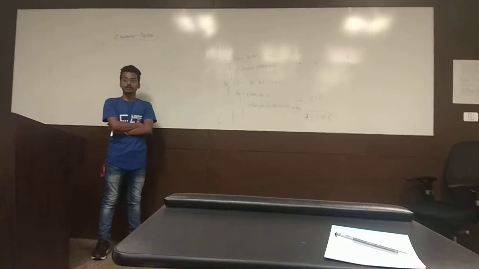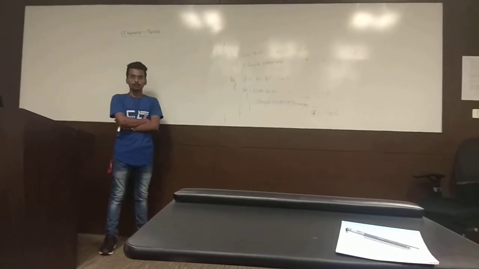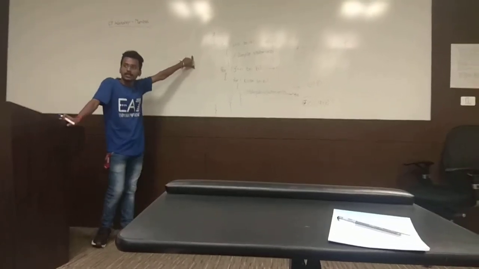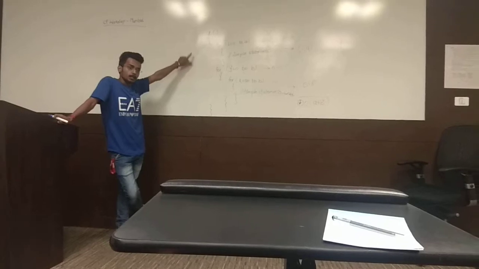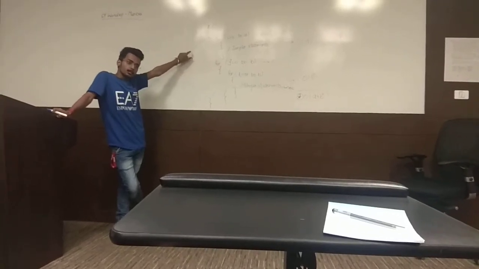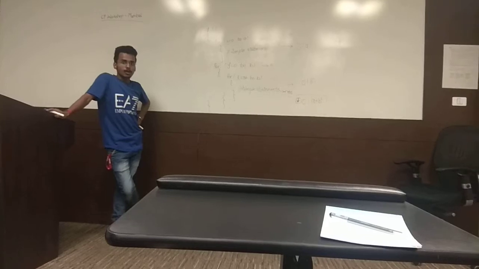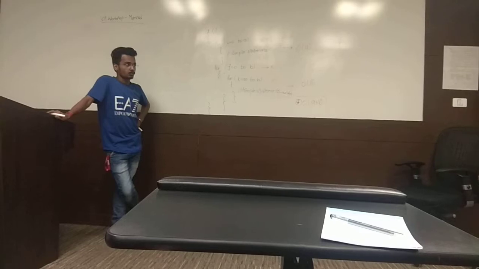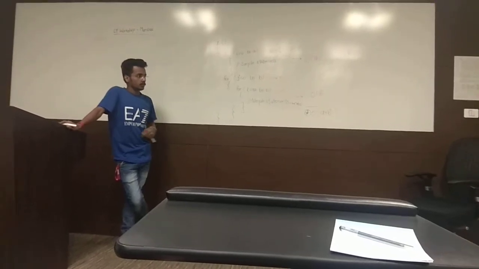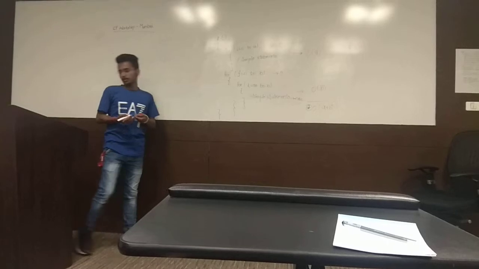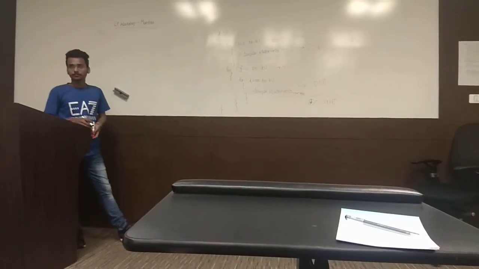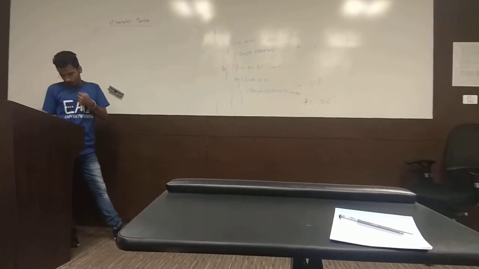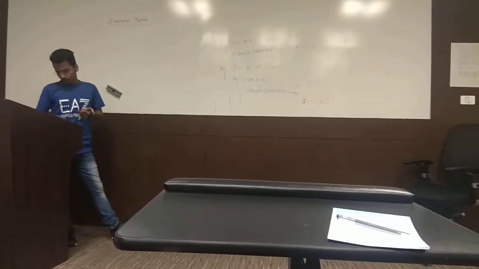When you have to add the time complexity and when you have to multiply: if the entire program is divided into chunks, then the entire time complexity would be the addition of the individual time complexities of the individual chunks. Any doubts so far? Anyone having any doubts so far? Okay, you got it? So let's take one more example, and then we'll switch to some other topic.